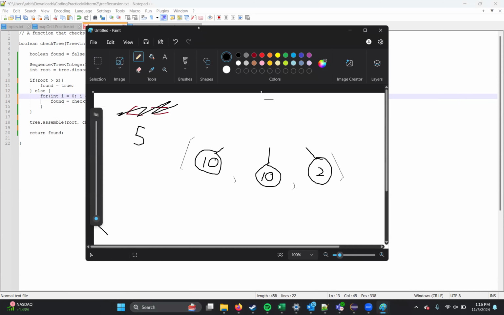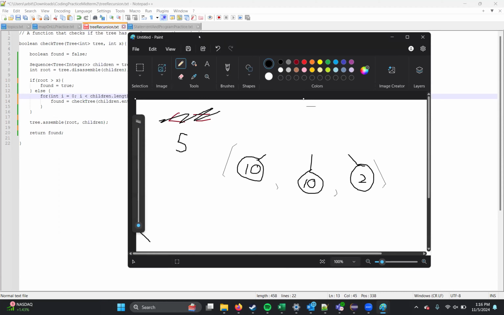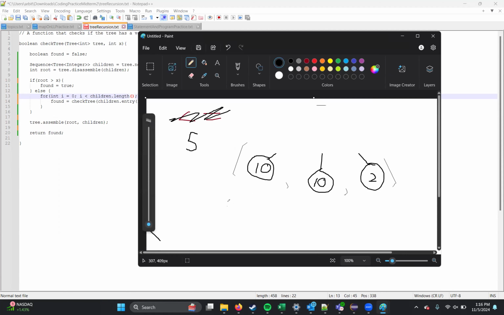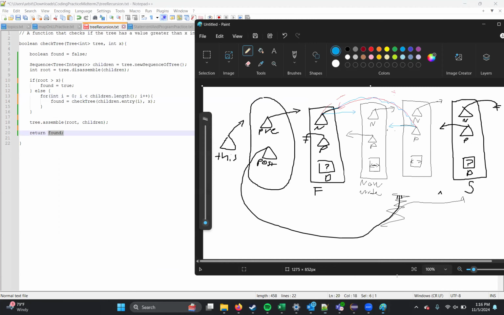It would end up being called on the first tree, and found would equal true, because there is a number greater than 5. It would equal true for the second tree, but then it would return false on the very last tree. So then we're done looping, and found would return false.